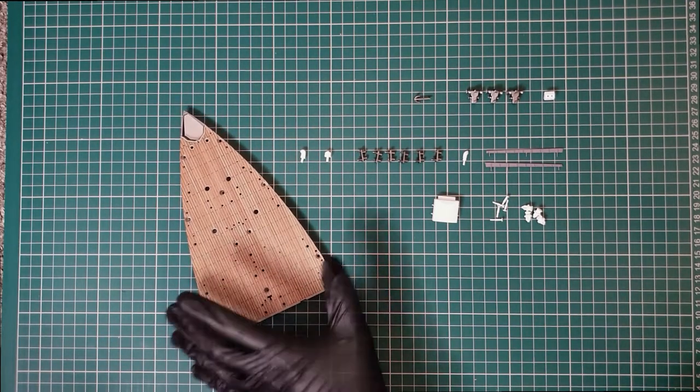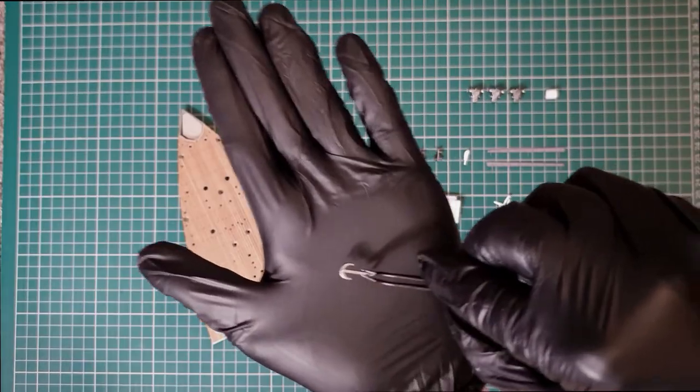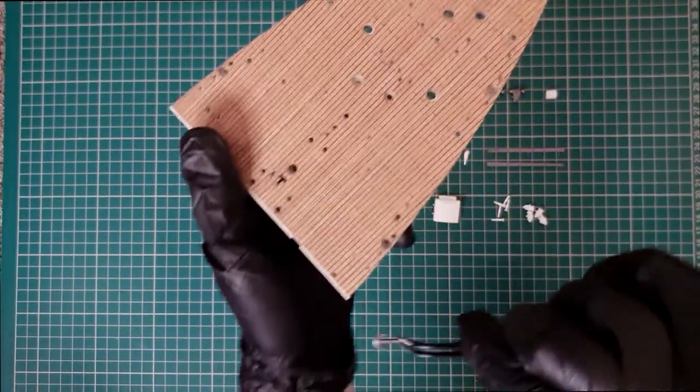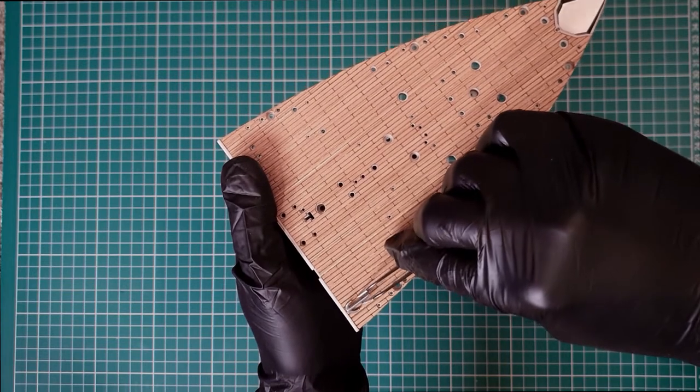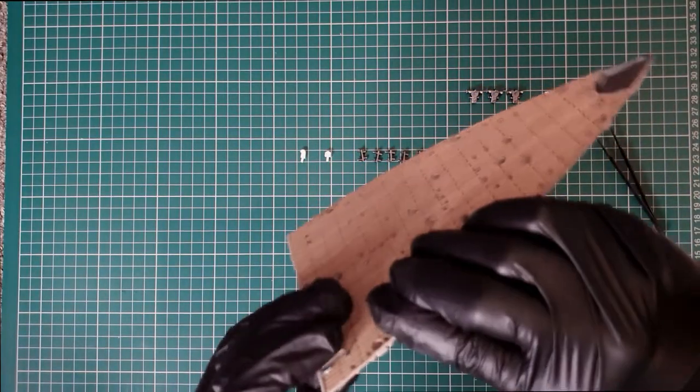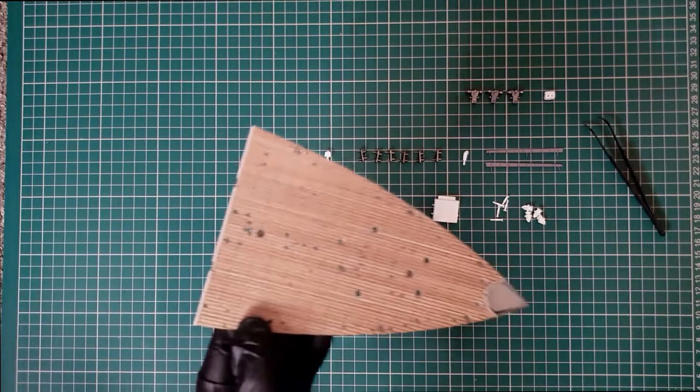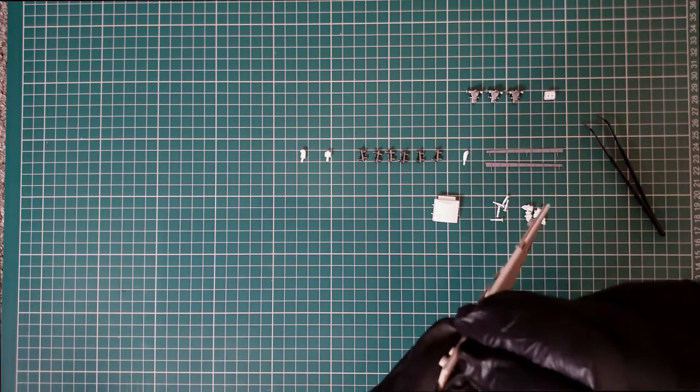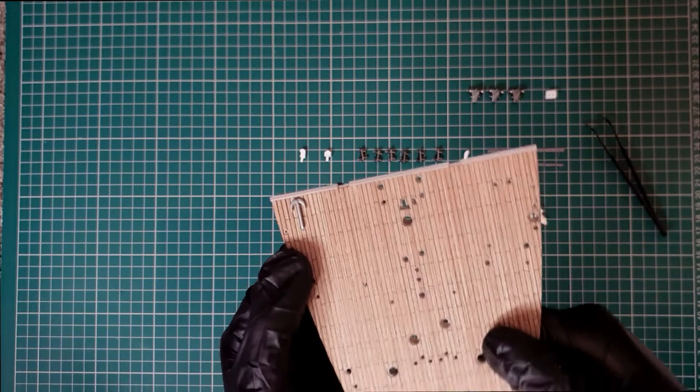For the next step we need to add the anchor, so just get the anchor here. We want to put this facing towards the stern into these two slots here, so we're just going to put that in and it hopefully should just click in. It's a bit tight at the moment actually. Should fit in, so we're going to go back in first into the hole and then, there we go, that's in there.